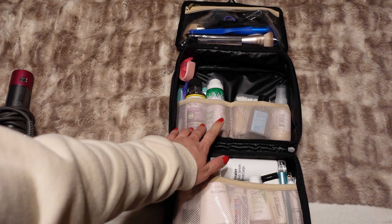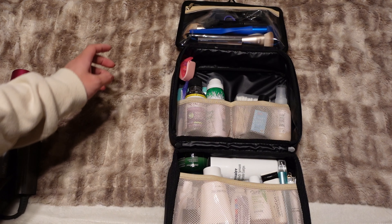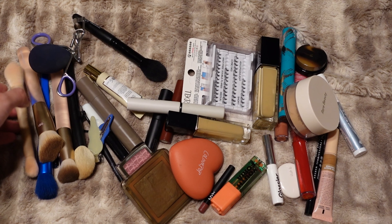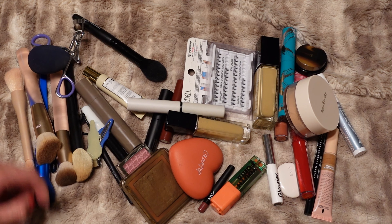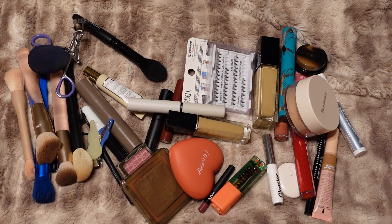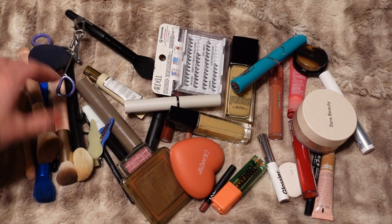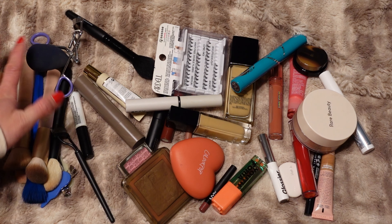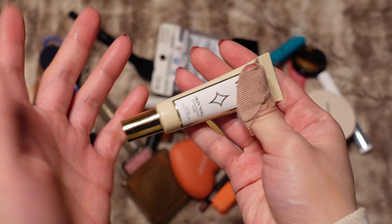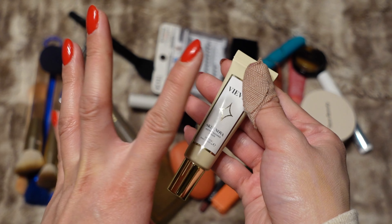This might be a tight fit with my makeup as well, but I guess let's try to pack the makeup first before deciding. I kind of just dumped everything I wanted to bring makeup-wise onto my bed. I'm going to try and organize this, but I wanted to run through all the products quickly. Most of these are in my project pan or shop my stash, so nothing should be super surprising. For primer I'm bringing my Fenty Skin Nova — it's in my project pan. I really like it; it's nice and glowy without being too glowy and it has a nice tacky feel.